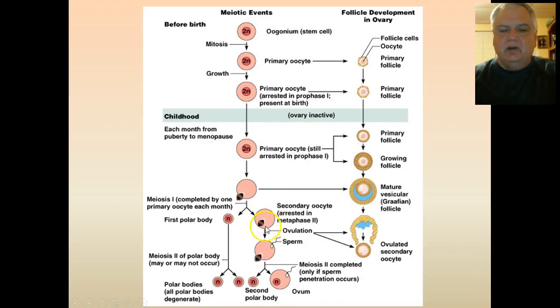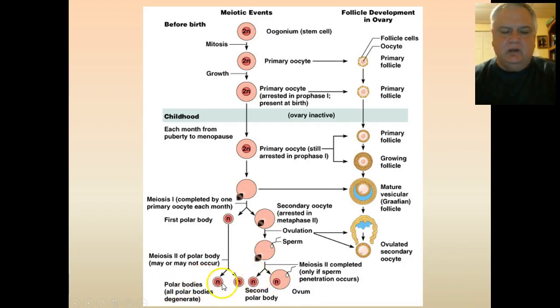This secondary oocyte is what is going to be ovulated here when the Graafian follicle ruptures, and it will be released from the ovary, be received by the fimbriae, and enter into the uterine or fallopian tubes. Once it enters the fallopian tube, now this is where it's possible for sperm cells to fertilize the egg, join with the egg, and if a sperm cell joins with the egg, the second meiotic division will be completed, and that will form a mature ovum or egg and another polar body.